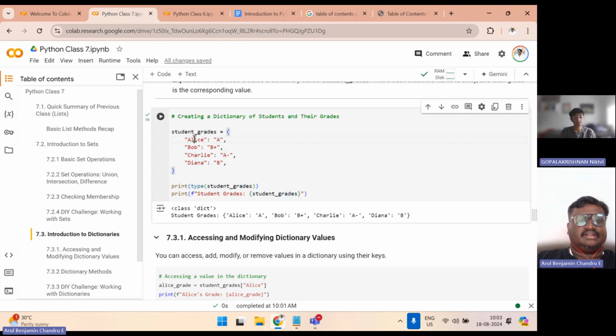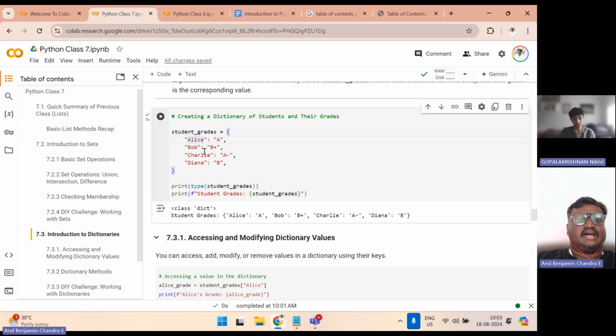Anything separated with a comma is called an item. So this dictionary contains 4 items, and each item contains a key and value pair. Alice is the key.